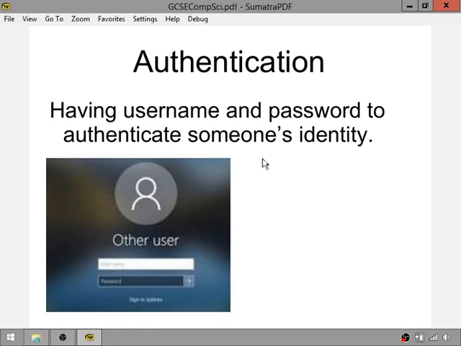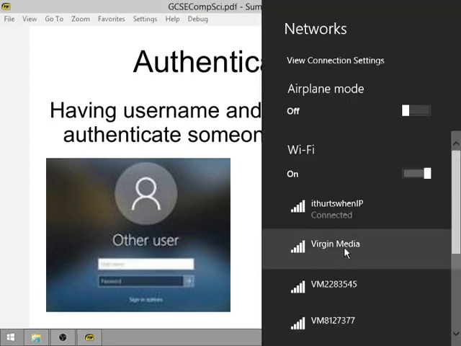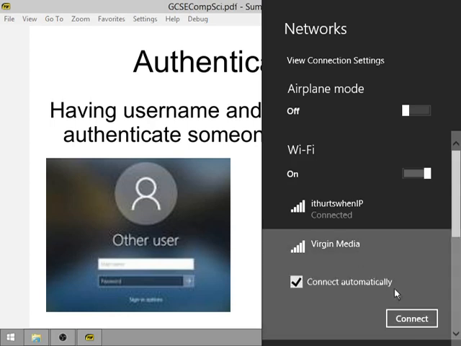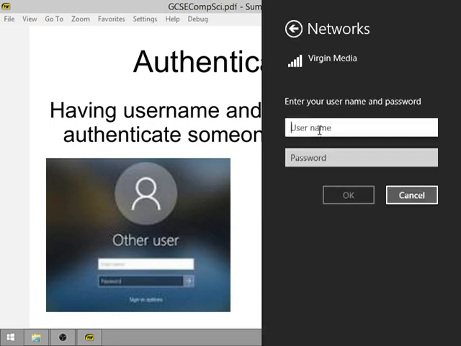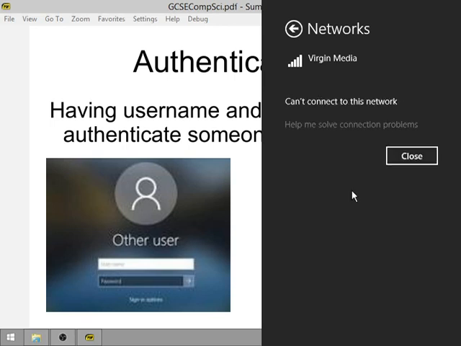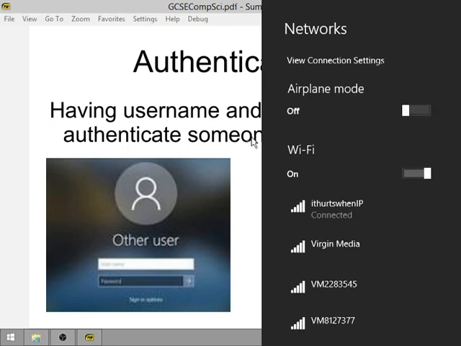Also, authentication doesn't have to just take the form of Microsoft Windows. It can also be something built into one of your wireless routers. So let's take a hotspot that I've got near me, for example. So there you go, look, this Virgin Media hotspot that I'm trying to connect to requires both a username and a password. And just because I want to see what happens, I'll eat my hat if this works. I can't connect, didn't think it would.